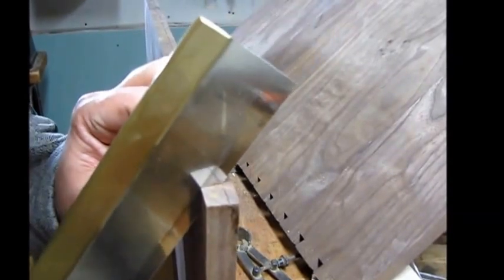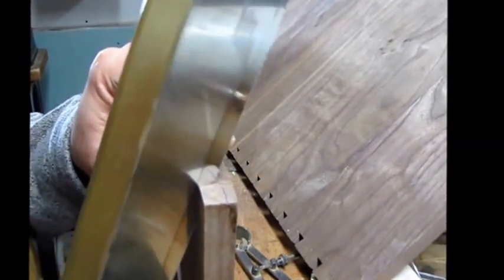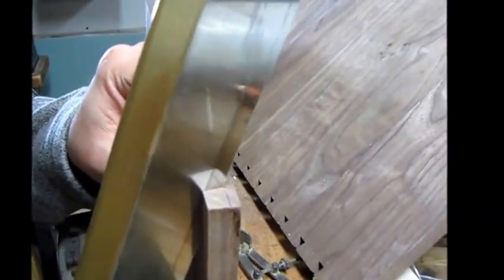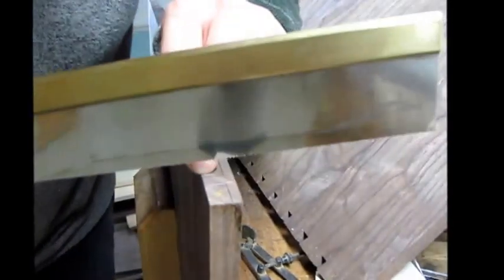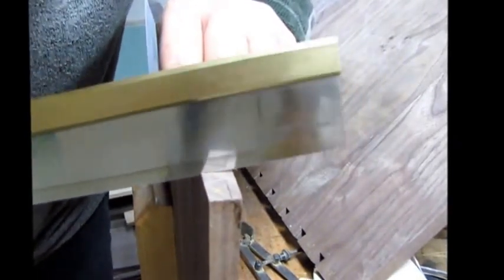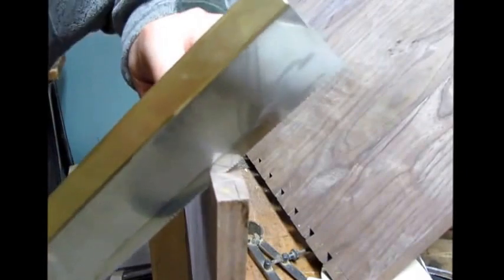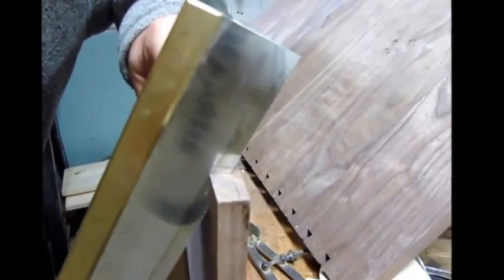Now, what you really don't want to do is cut beyond the baseline. I've got a little scratch there, but that's fine. But I will go down beyond my marking gauge line here, since it's on the inside of the case. I don't worry too much about that. Traditionally, it's something that was done on very early furniture pieces and on very expensive case pieces you'll see in museums and at auctions for millions of dollars on Sotheby's. So it was good enough for those guys, good enough for me.